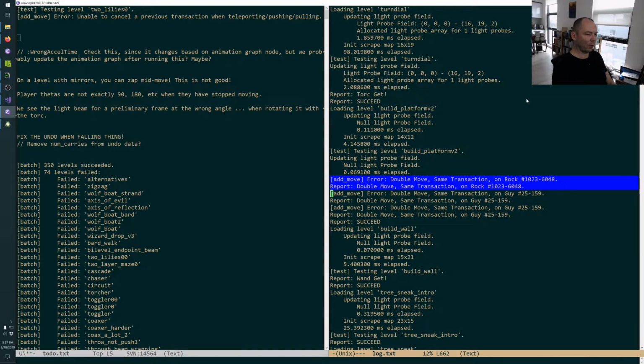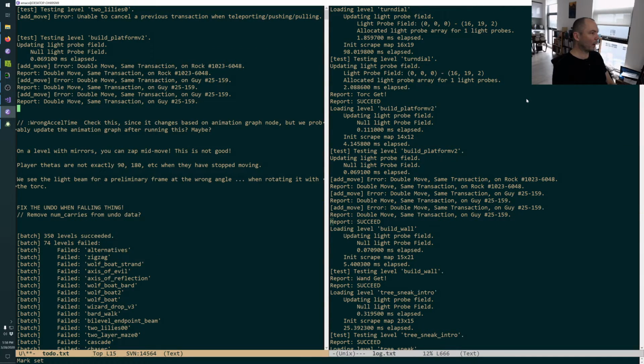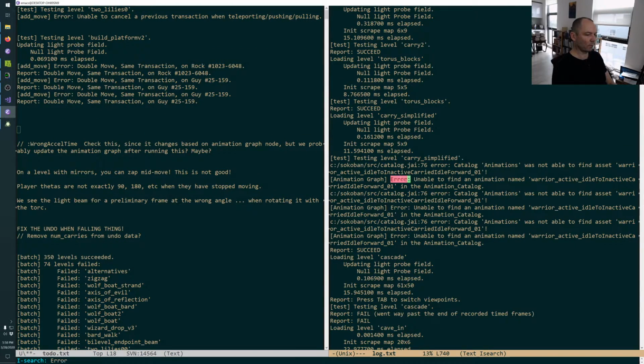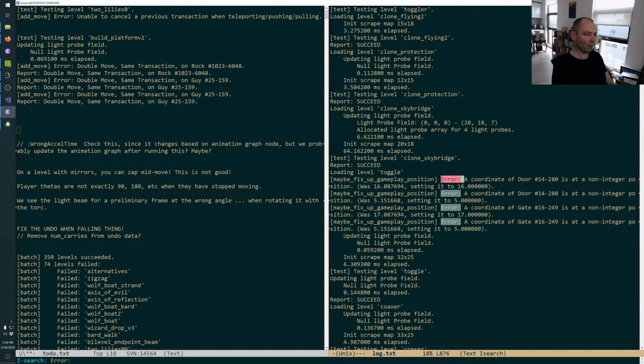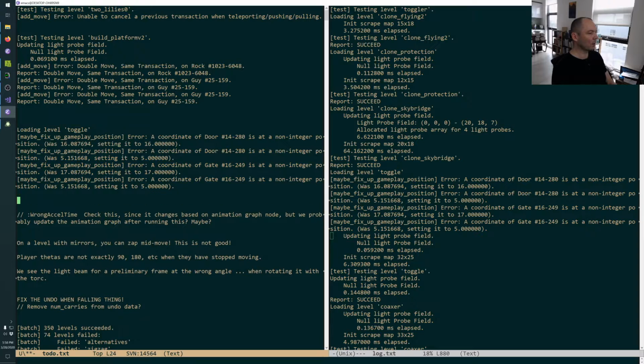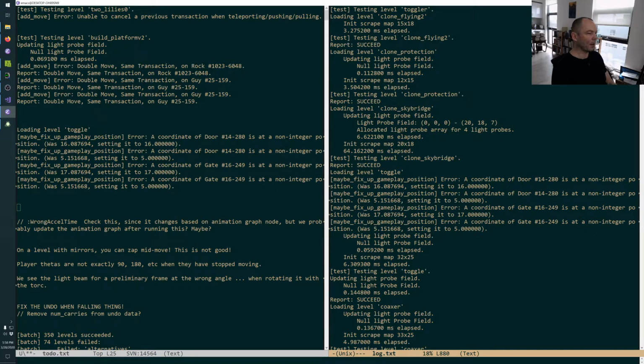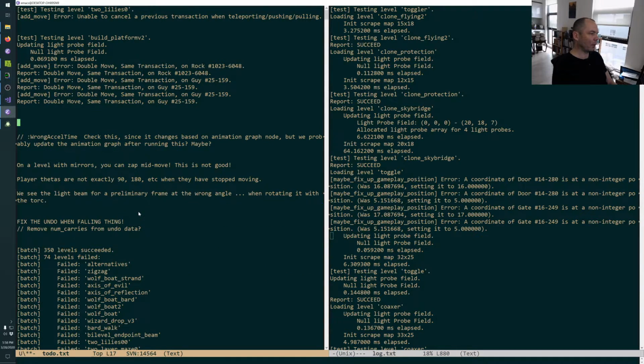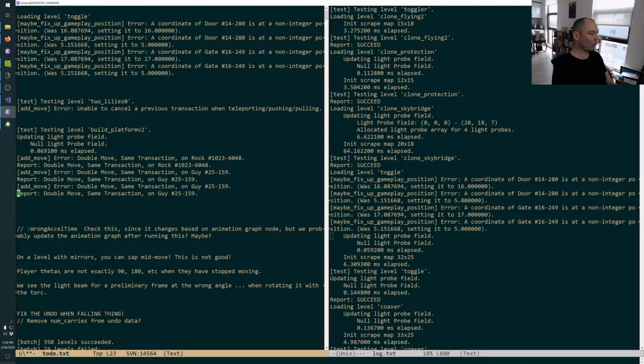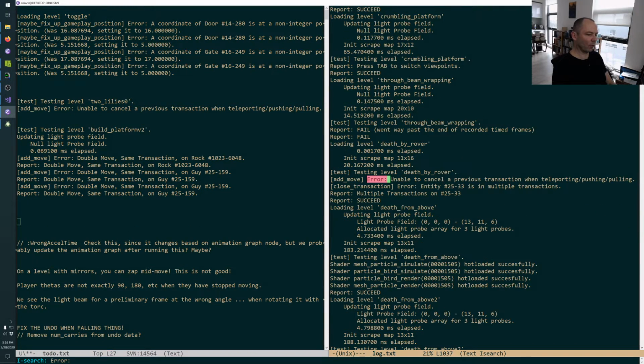Double move, same transaction. Those are bad. Those are animation errors. We don't care about those. This seems bad. So we're going to want to deal with that. That might just be on level load. We might do this one first, because if this level was saved this way for some reason, we could fix it.